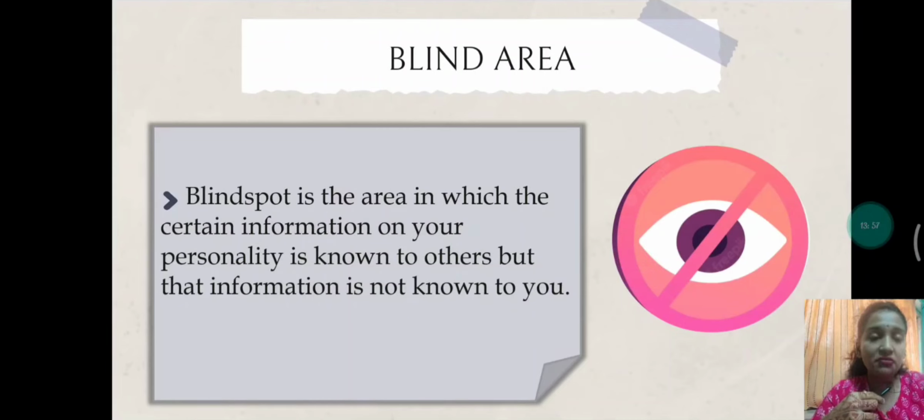So for efficient communication in this area, you should first reduce your blind area. You should accept the feedback and try to be open. If you are unaware of certain things about yourself, you should be open with others, go and get the feedback and the suggestions also. Once you get the feedback and suggestions from your peers, group members, heads or top level people, you'll get to know, yes, I had this personality.